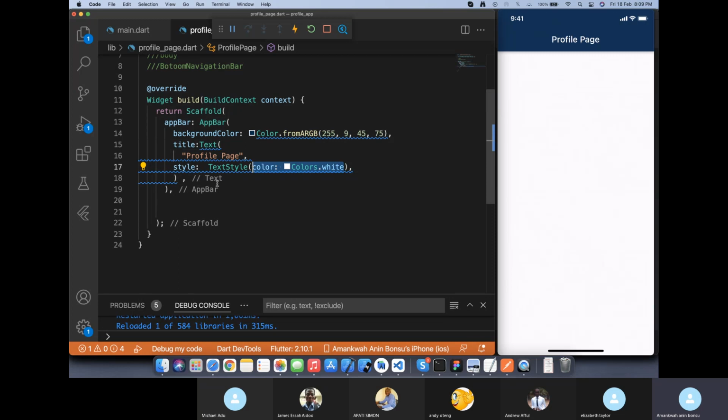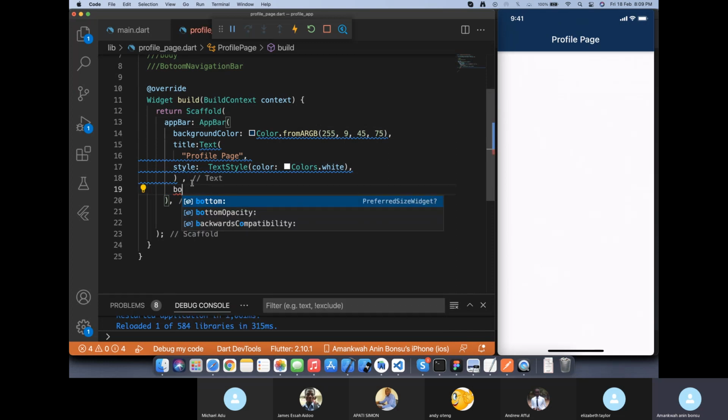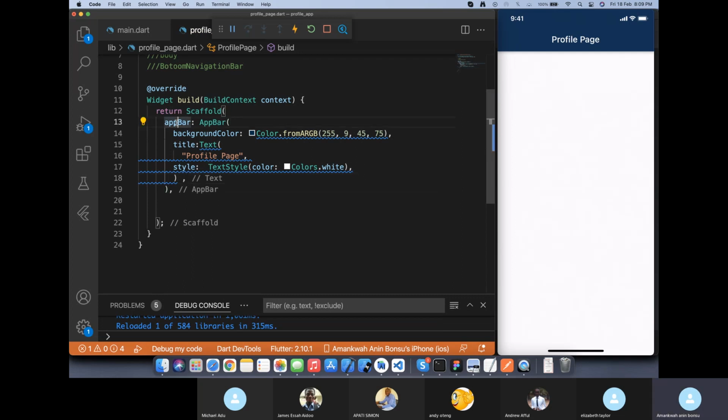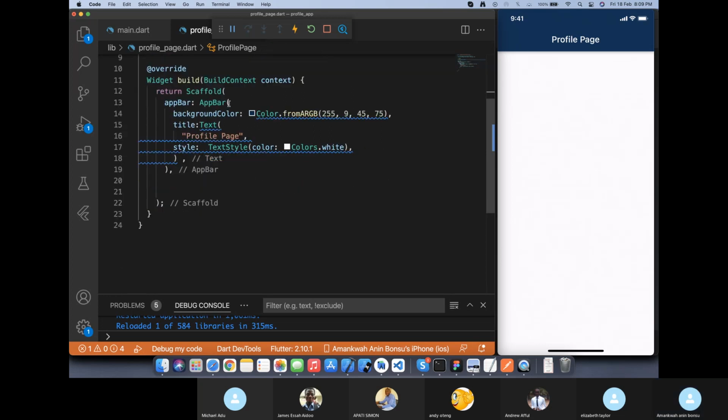If you look for, let's say, body in the AppBar, the AppBar doesn't have body. If I start typing body, it doesn't have any body, so you do not see it. But the Scaffold rather has body. So I will just come outside the AppBar. The Scaffold has AppBar, it has body, it has bottom navigation bar. So when I come outside this AppBar, I can bring my command here, and now start typing body, and the body will come.